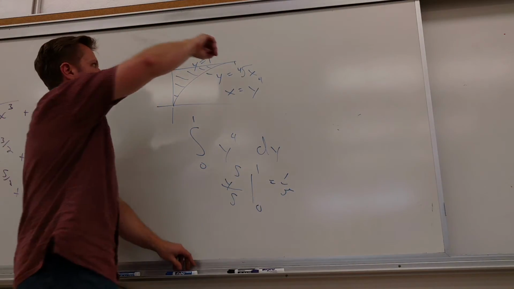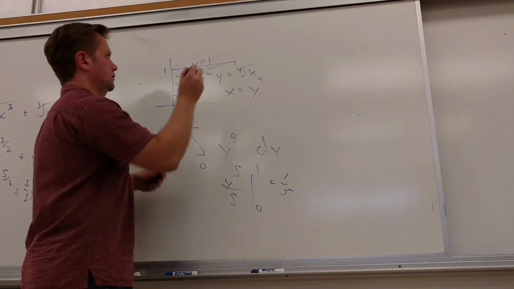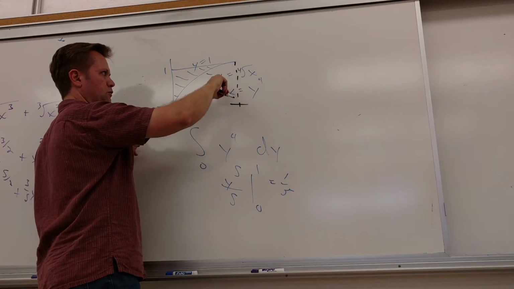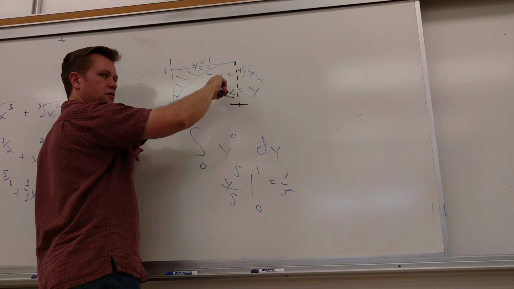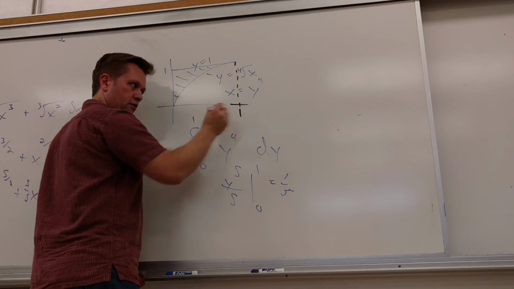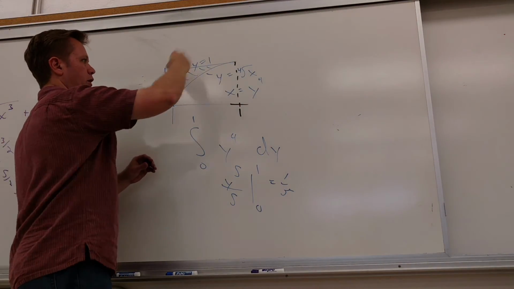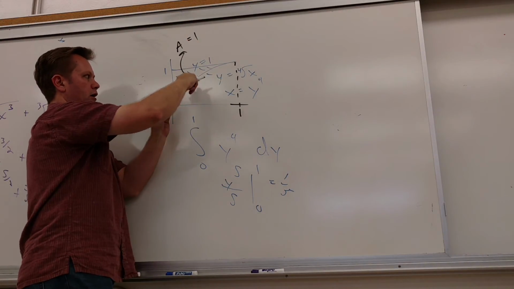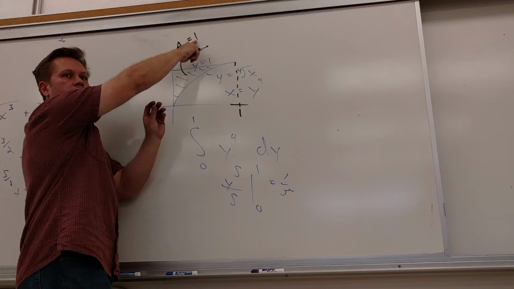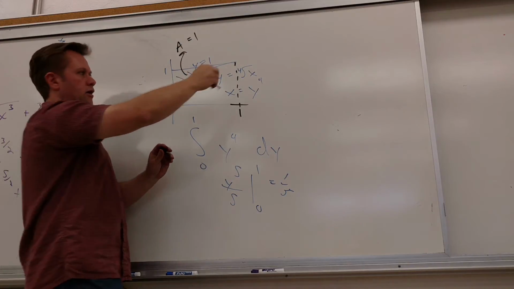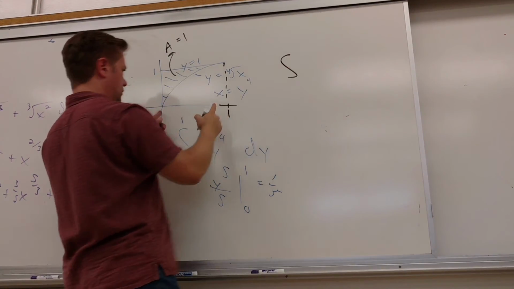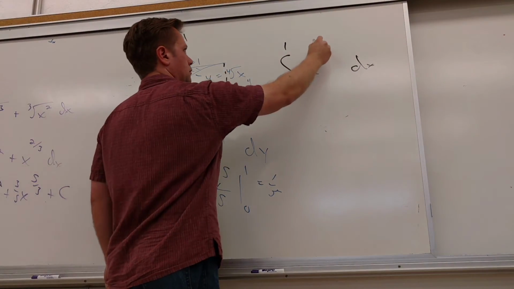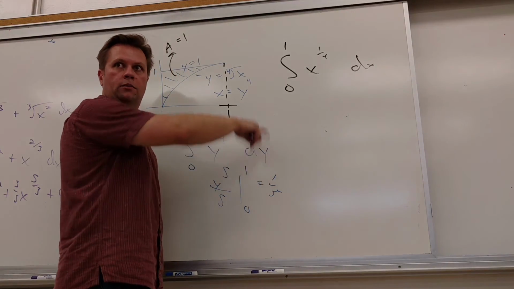Now, real quick. What would this be? This is kind of neat. What would this be? It's where the fourth root of x equals y. Where's this equal 1? When x is 1. Okay, good. What's the area of that square? The area of the square is 1. So if I find the area underneath here, I just have to subtract it from 1 to get that. So that would be integral from 0 to 1 on the x-axis, and then I can leave this guy alone. I better get the same answer I got by doing it the other way.